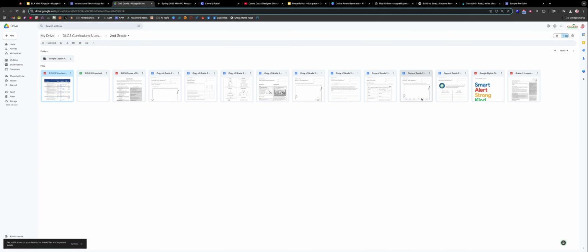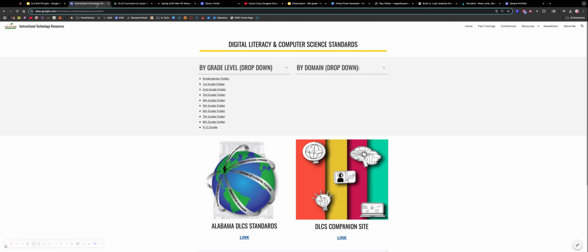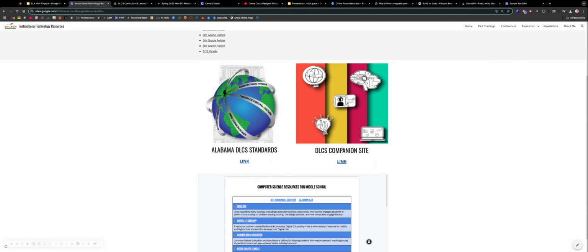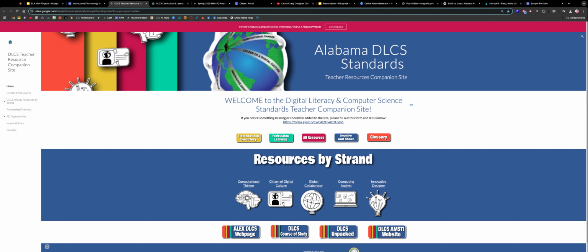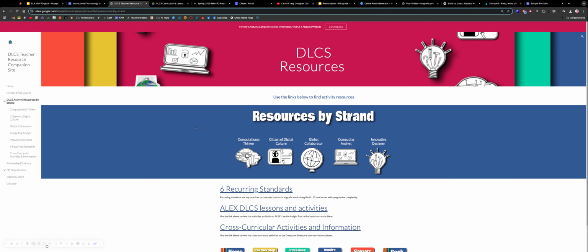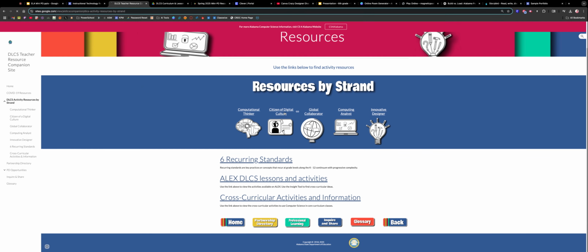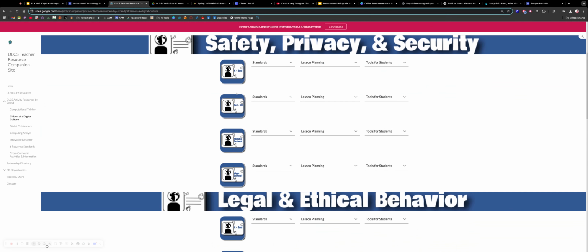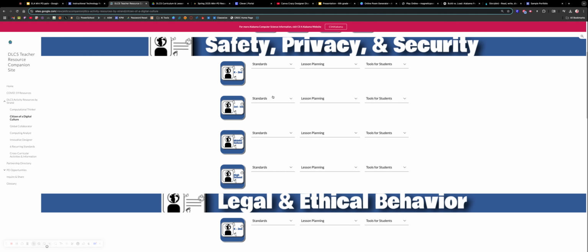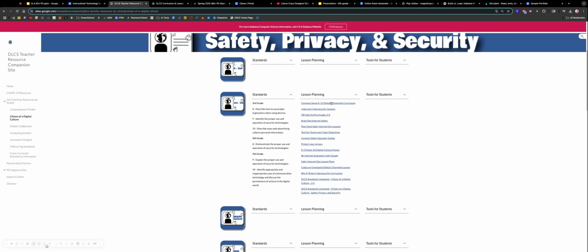I have one of these done for every grade level, so you can access it through those links. There's also a link to the companion site. This site is phenomenal. I use it all the time when I'm trying to find resources. I will say I was looking through here the other day and there are some links that are broken, so I'm going to report some of those in. But you can click on every strand and they have them grouped K through 2, 3 through 5, middle school and high school. They've got the standards. They have some lessons that are ready for you, ready to print. And then also some links to some tools. So that is an available resource for you.